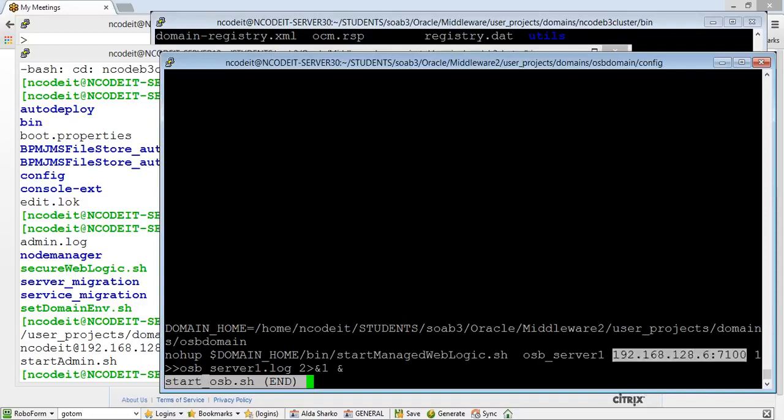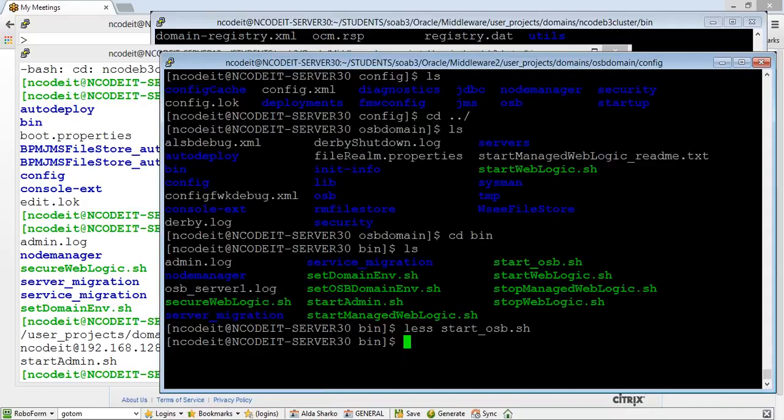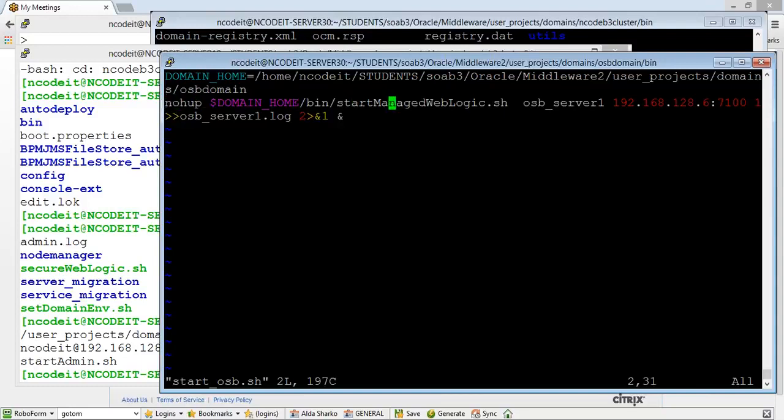But 7100, there's nothing running on this one. A port is different, I mean, IP. But IP is one thing. Config.xml changed. Don't know why it changed. 1001.